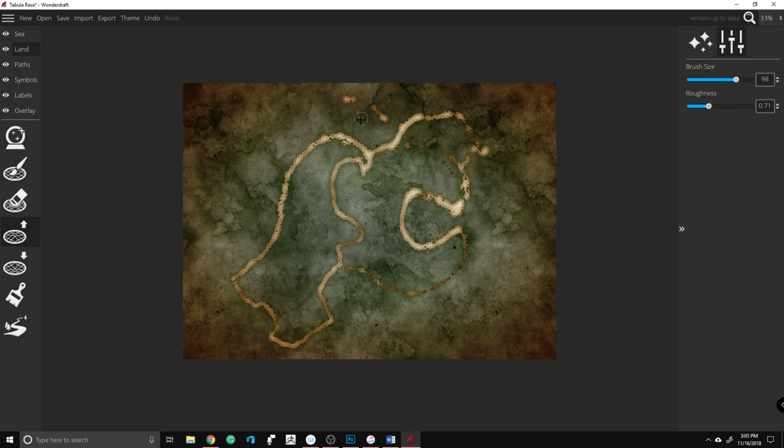Maybe there's something up here. Again, we're just blocking in big shapes. Of course, we can go in at any time. If we don't like this, that's fine.